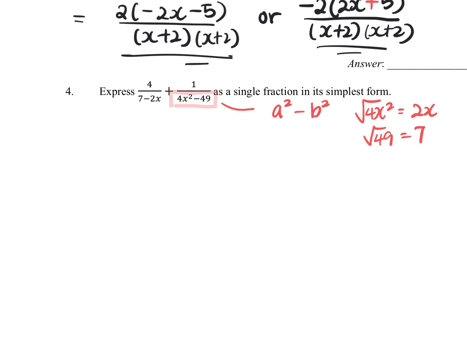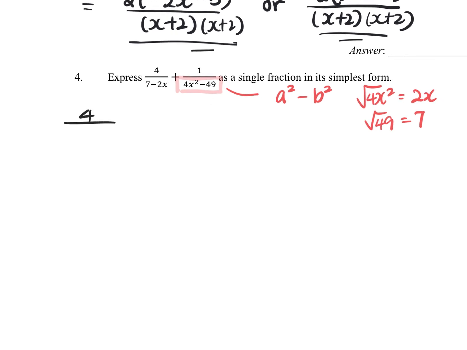So what we can do is change our denominator first. I will have 4 over 7 minus 2x, keeping this as it is, not changing anything. And I'm going to factorize this into a plus b, a minus b. We found 2x times 2x to give you 4x squared, and 7 times 7 to give you 49, but we do not want any x terms, so it will be one plus and one minus. Let me just change this from red color to black color.